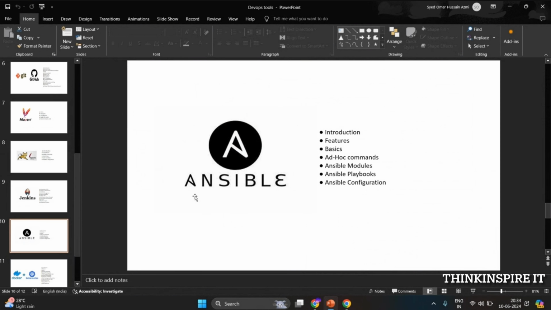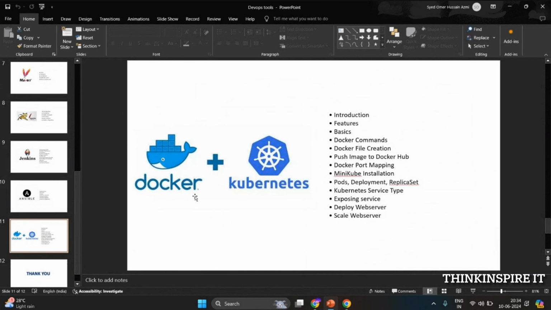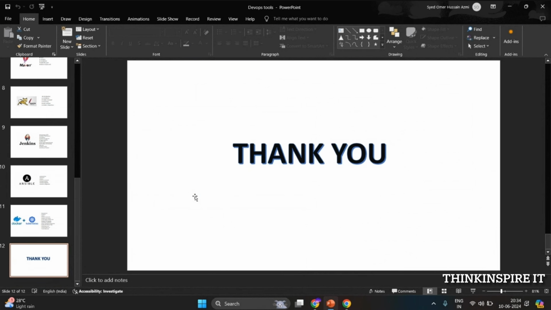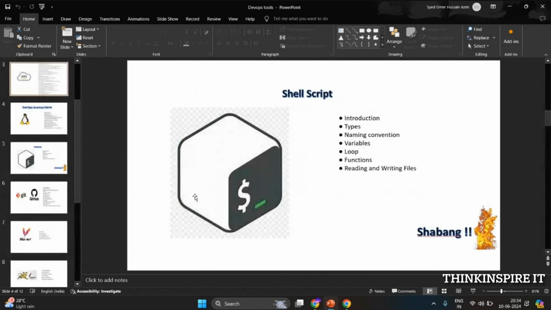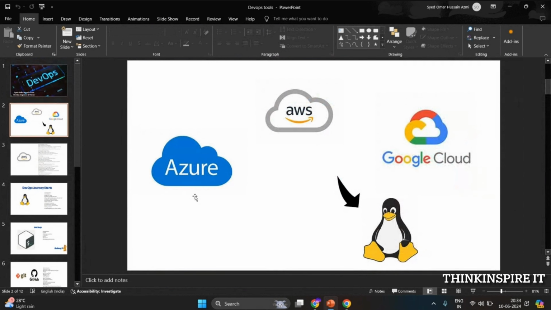And this is a configuration management tool. And then Docker and Kubernetes, where the current technology is present. We will see how to create an image, how to deploy our container into Kubernetes manually, and how to do it through the pipeline. We will look into each and everything. So you definitely want to go with the basics, correct? Okay, so let me take you.